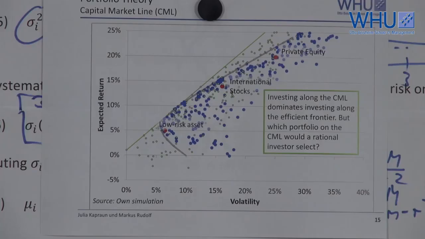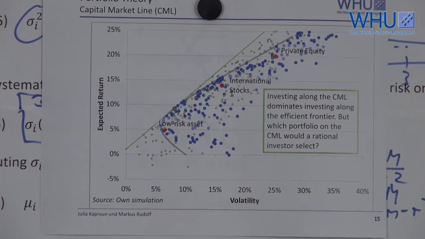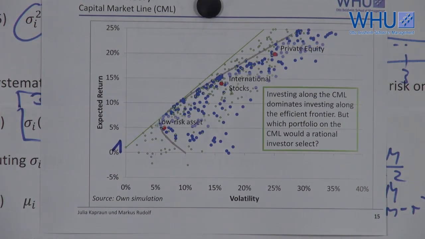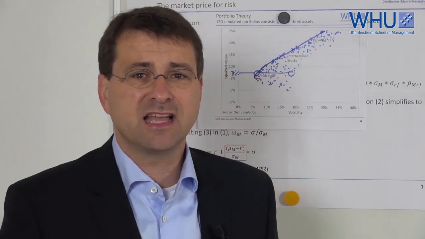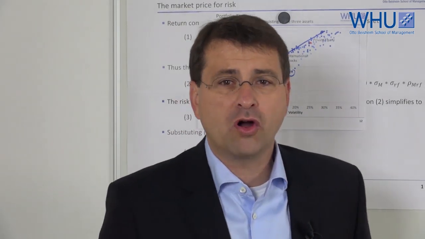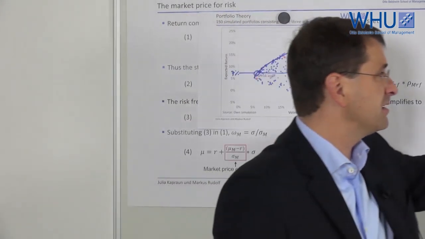If you go over to this chart here, then you see not only a blue cloud of points, but also a green cloud of points. The green cloud of points is simulated in a very similar way to the one that I explained before. The only difference is that the green cloud of points assumes that there exists a riskless asset. In our case, the riskless asset has an expected return of exactly 1%, and as the term says, riskless, it doesn't have any volatility. So the riskless asset doesn't reveal any volatility, nor any correlation to the remaining assets.